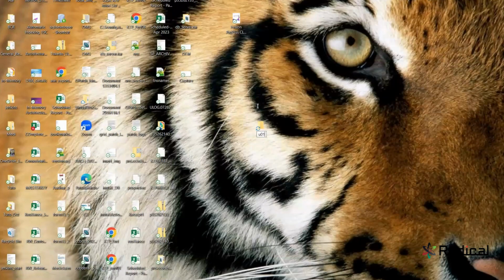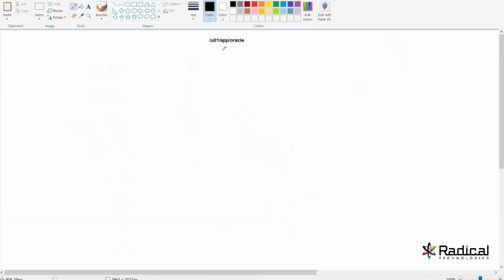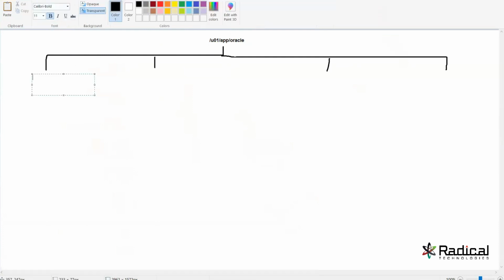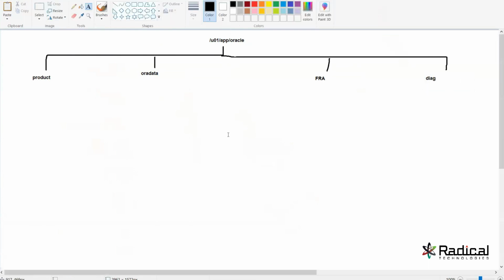Understood. Now in Oracle you have got multiple folders: product, ora data, then fra, then diag, and so on. In product, again, I have got two folders as of now.